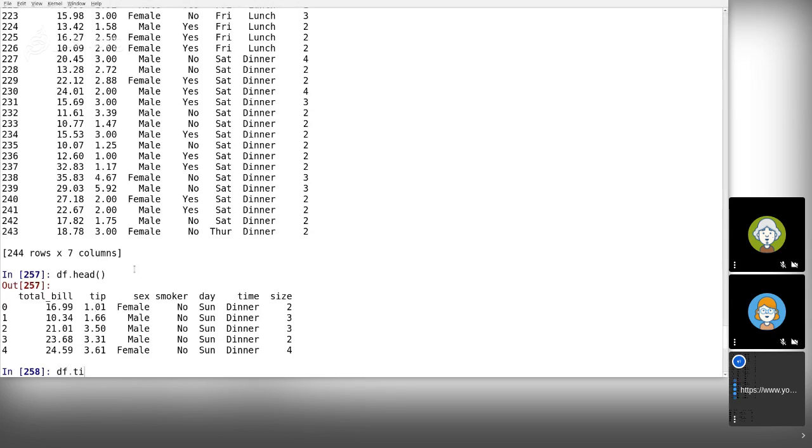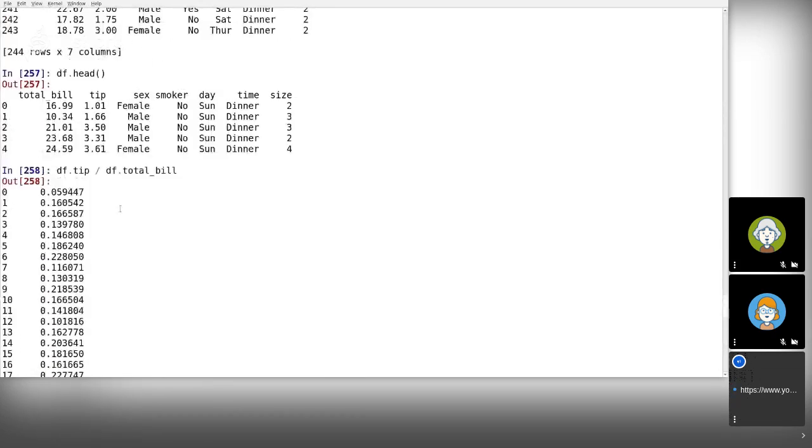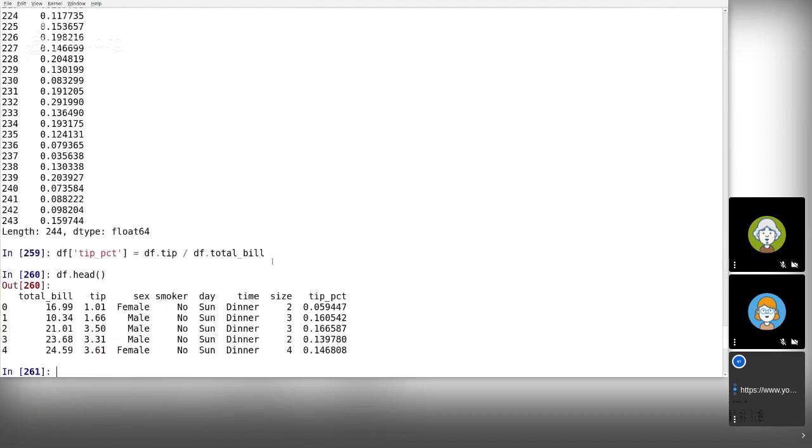That will be df.tip divided by df.total_bill, and we get a new series containing the percentage of the tip on the bill. We want to keep that. The way to create a new column is to use the bracket accessor on a column which does not yet exist, and pandas is smart enough to know that we want to add a new column there.